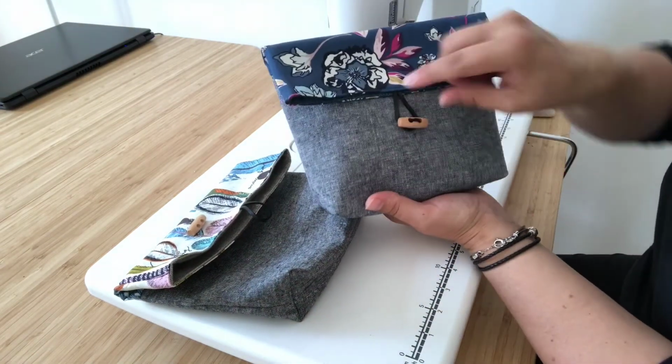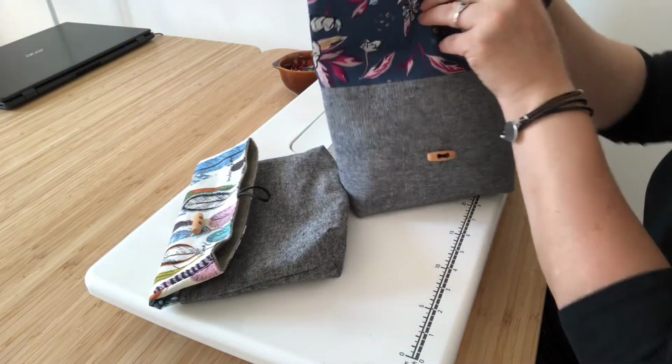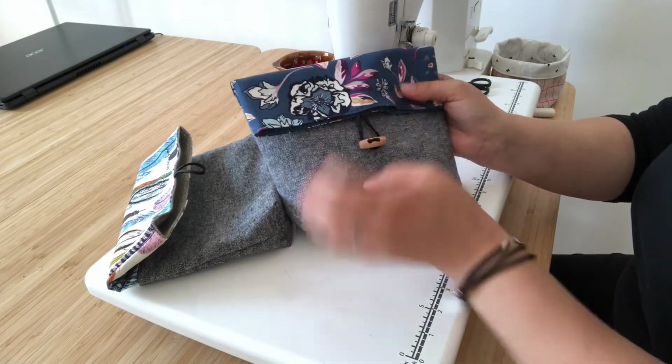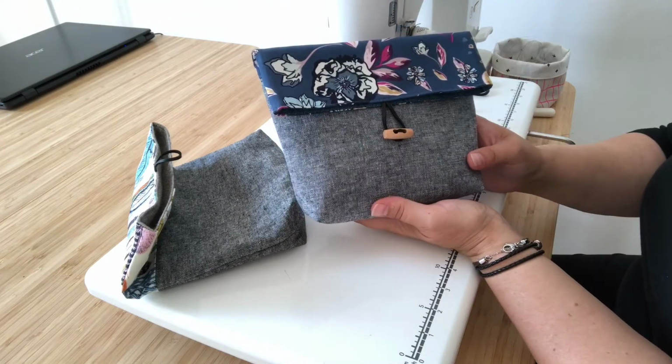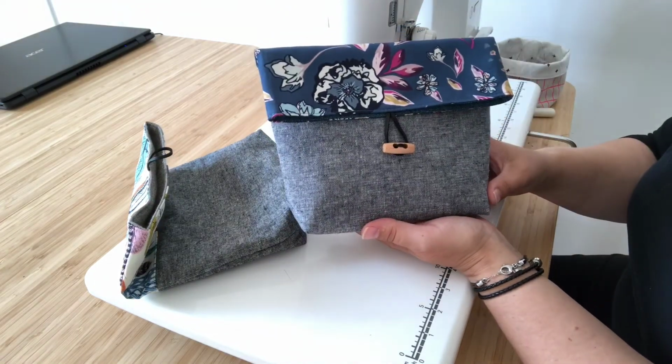So as you can see, the button is attached here. It opens up nice and neat. You can fill it up with some goodies and you're good to go. It makes a great makeup pouch or even a pencil pouch, some craft supplies, children's toys. It just has a lot of uses.